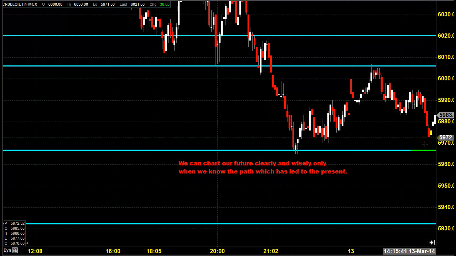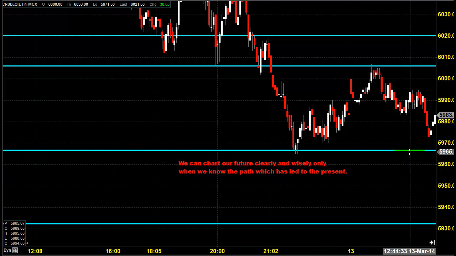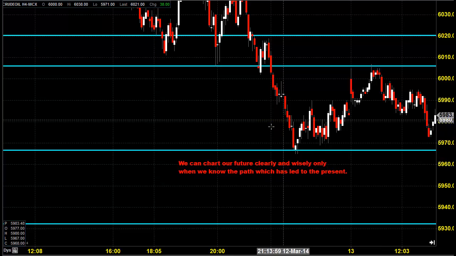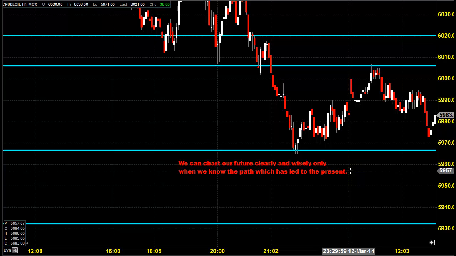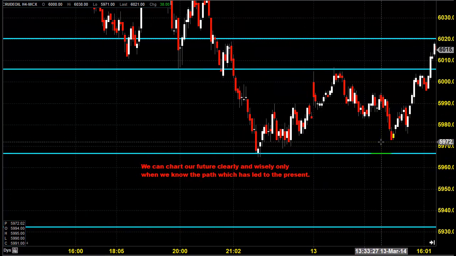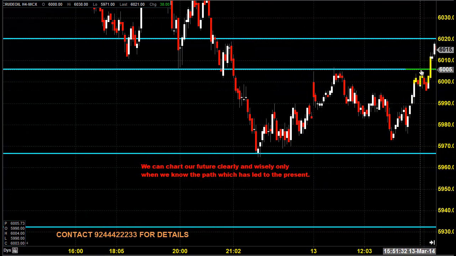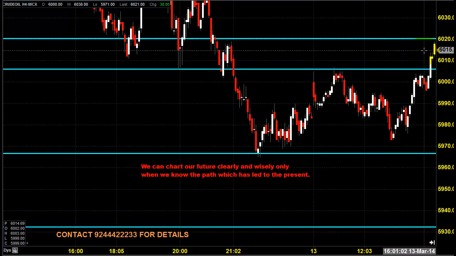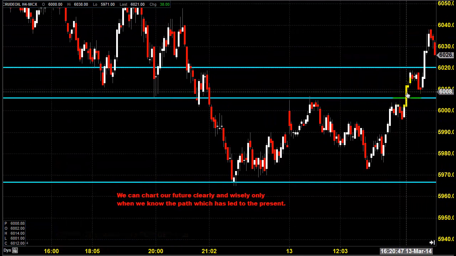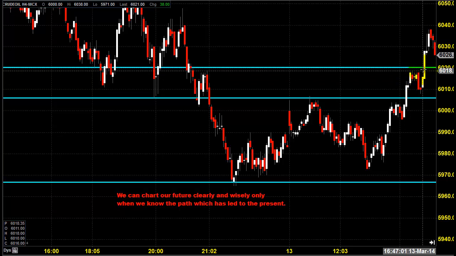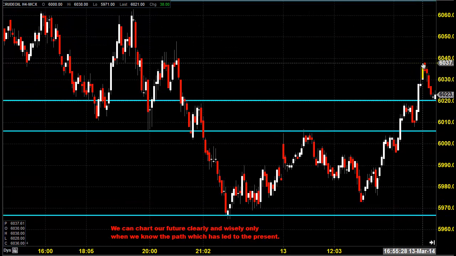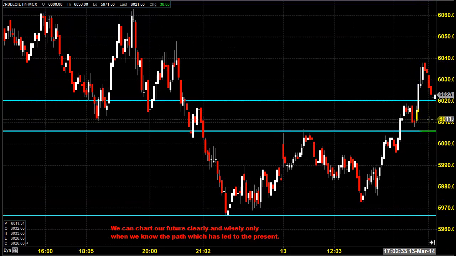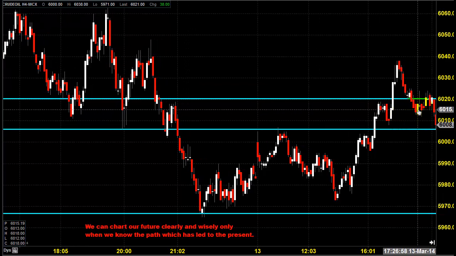It came down till 5970s, and we know that this 5966 can act as a major support also, because on the previous day we had noticed that the price was really struggling to come down below 5960s. So it acted as a support and pushed the price towards the 6000 and 6020 zone. The price was quite comfortable staying within this, and it also provided a short term breakout, and the price tried to reach 6040s.